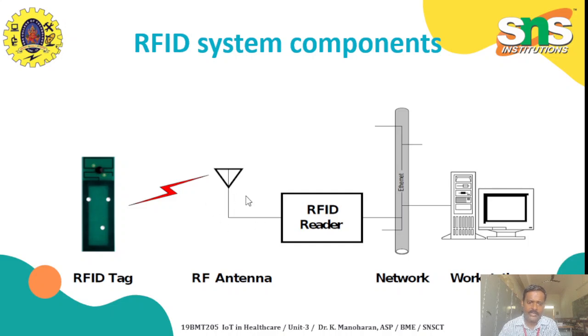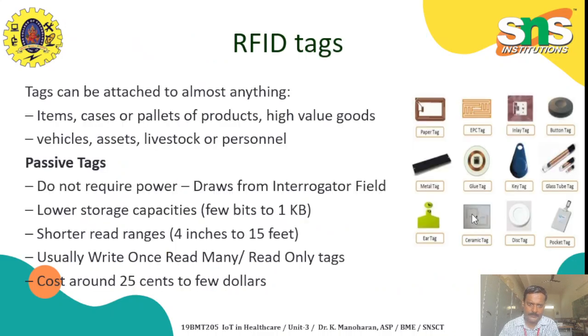Look at this, we have an antenna. Whenever these RFID tags come within the particular range, they are automatically detected by this antenna. It transfers that information, because we may have so many RFIDs, so which RFID tag is detected will be given by a decoder. That way it is detected and gives that information to the RFID reader. Once the RFID reader identifies it, it gives it to the network, and then through a LAN connection, that is a local area network connection, it will be given to a system to identify it and take the necessary actions.